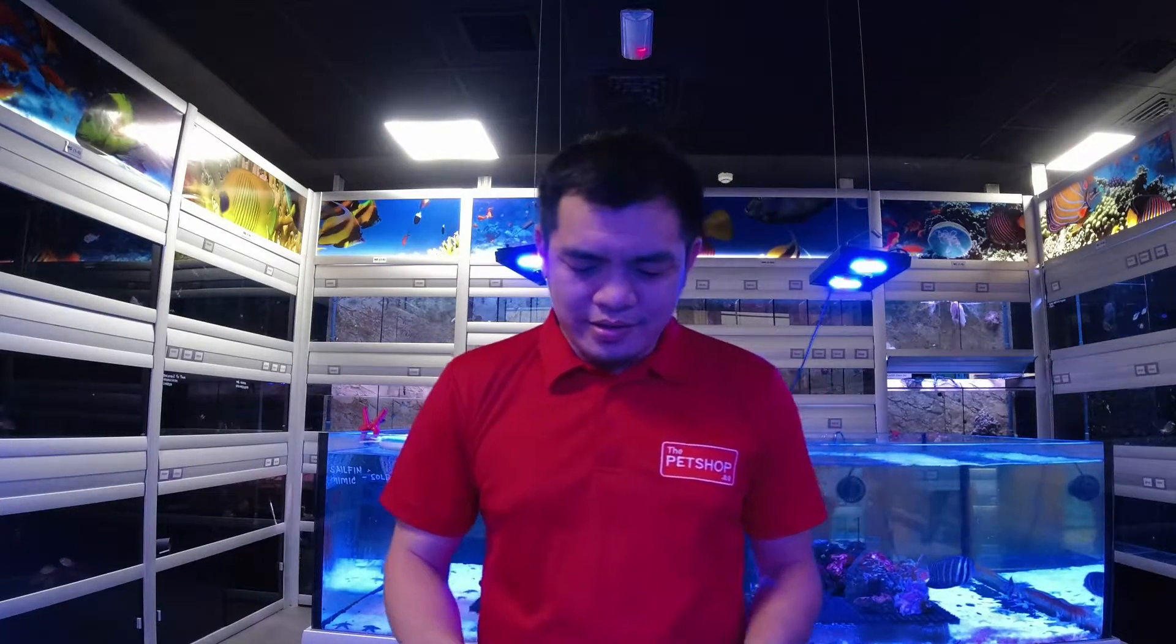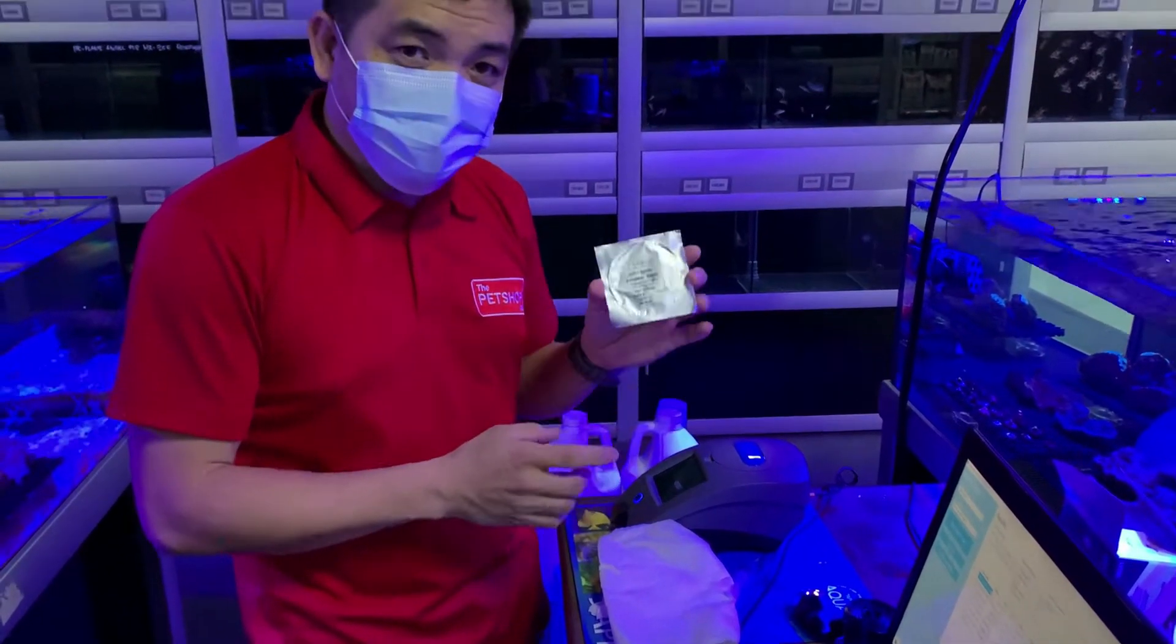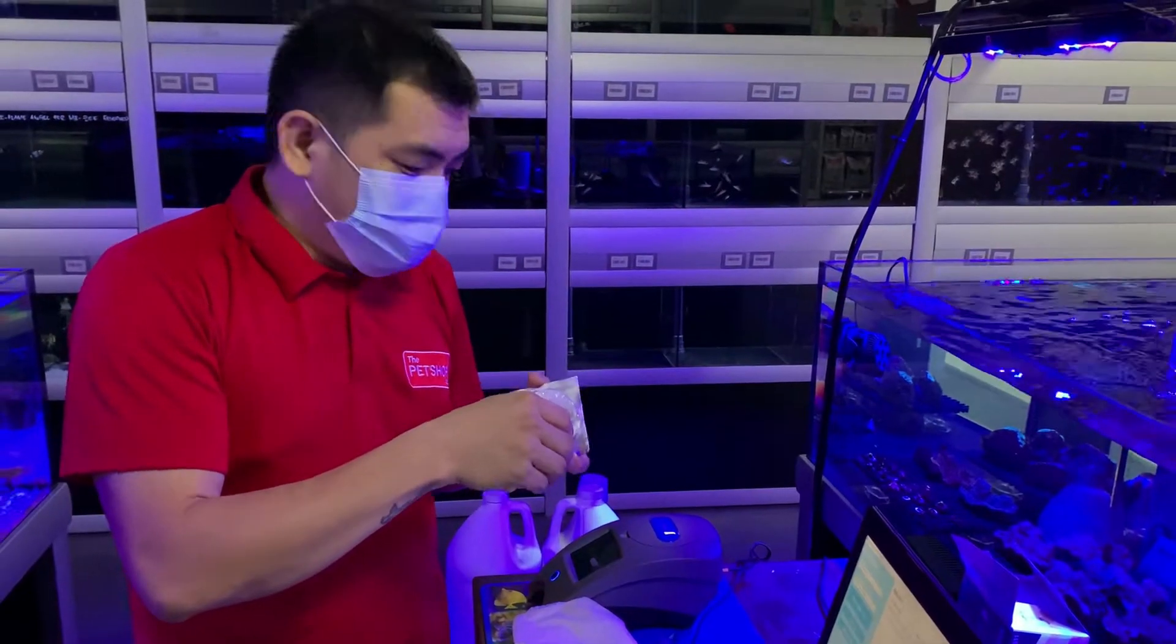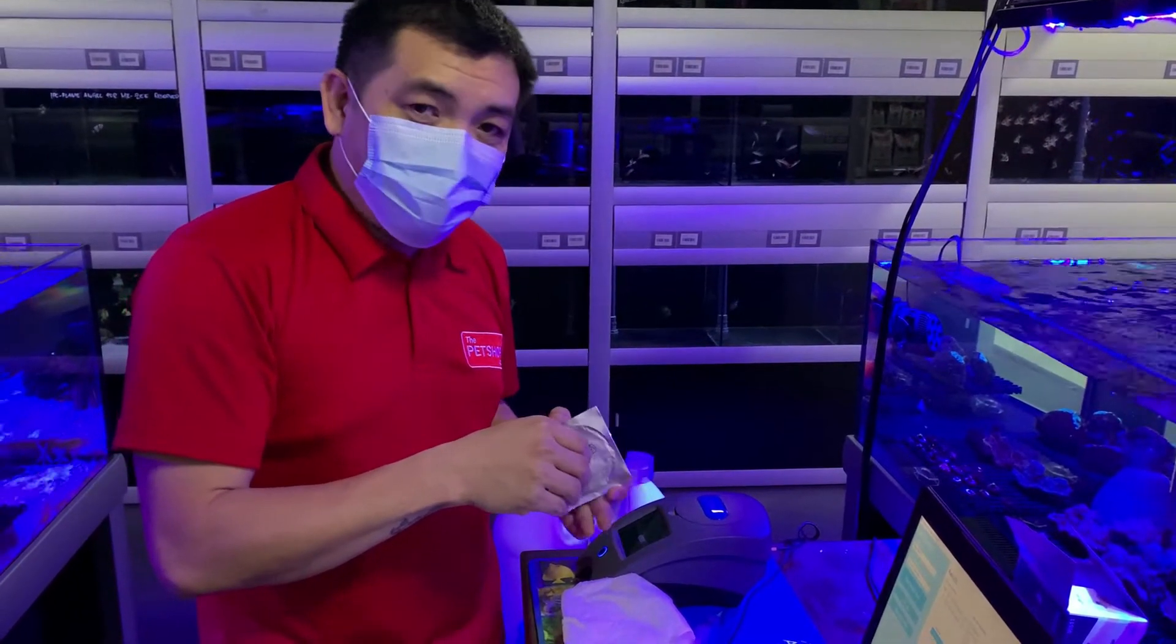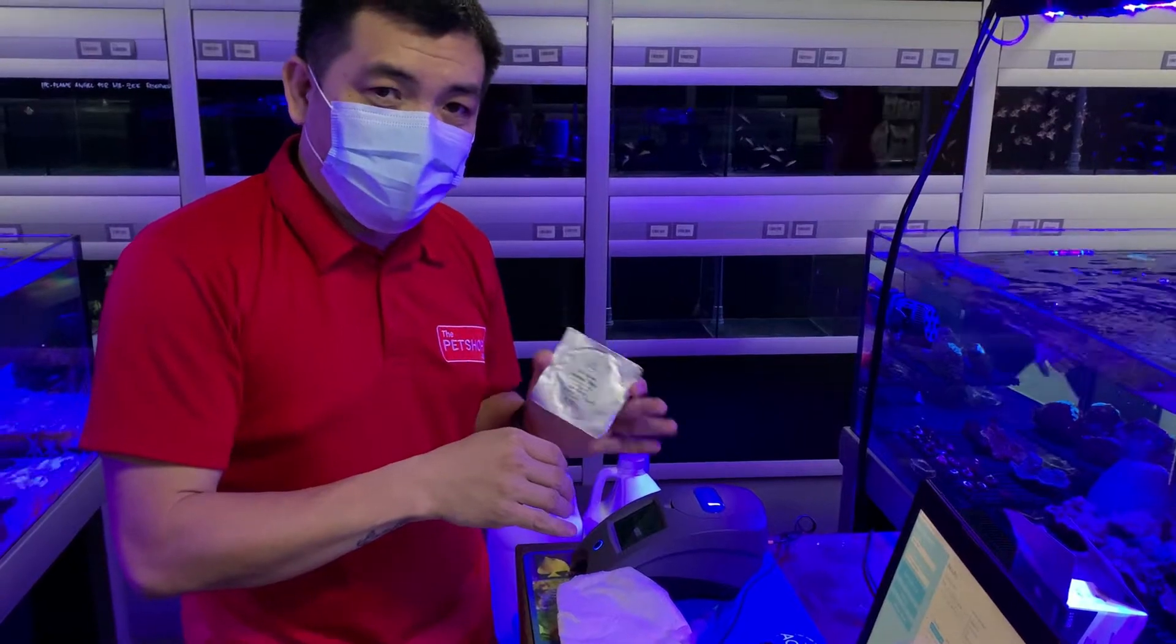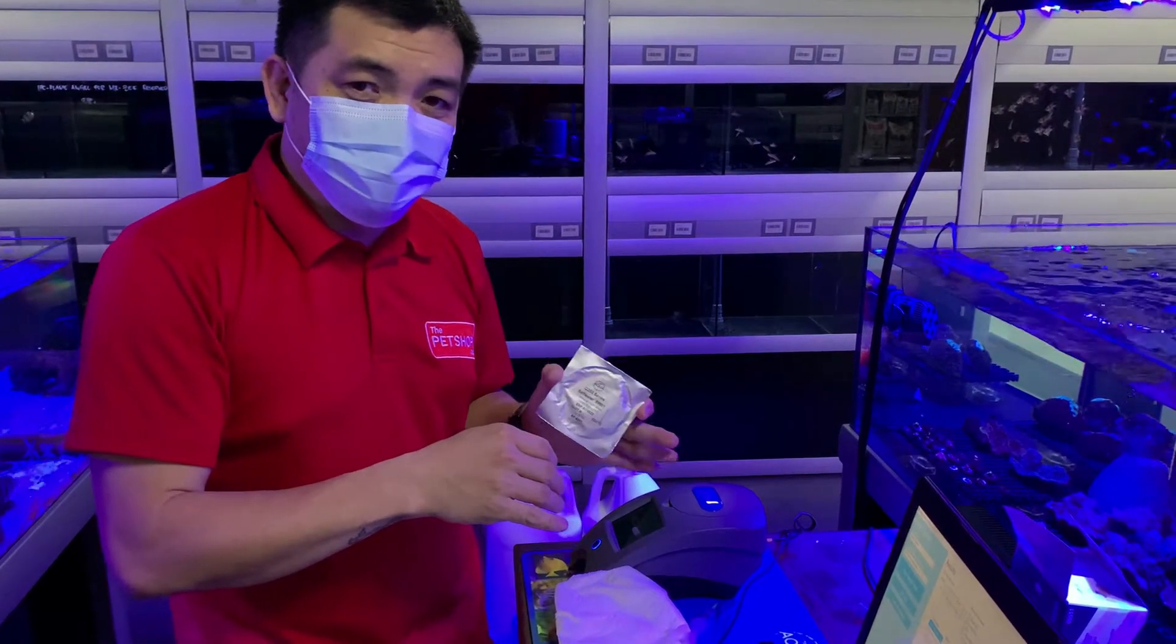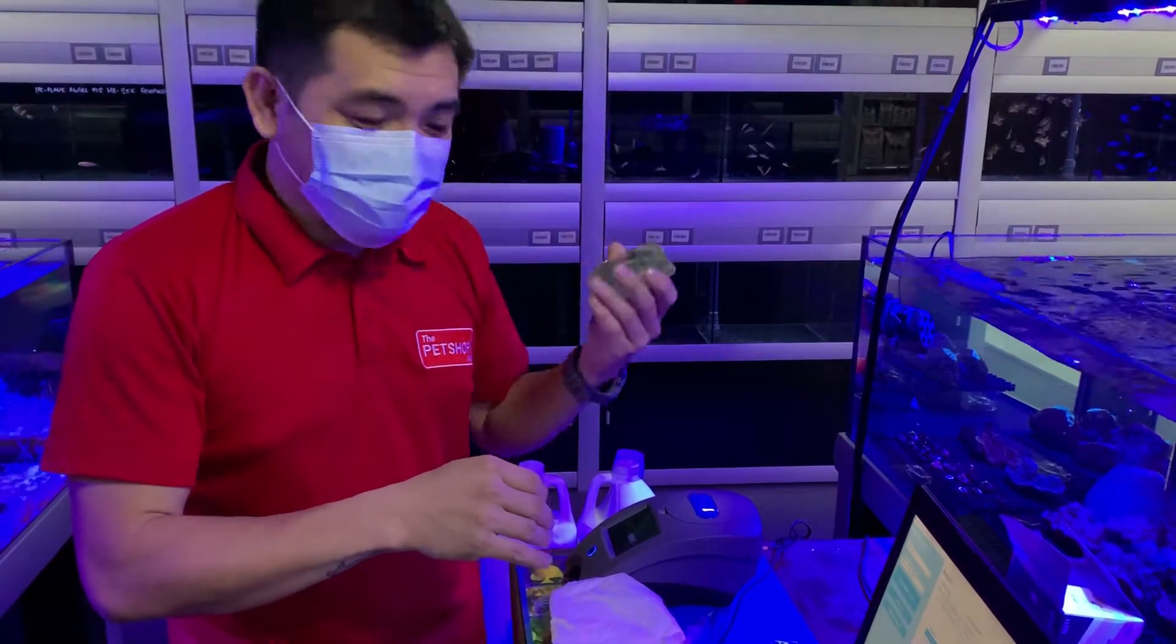Hi everyone, my name is Audrey and today we are going to teach you how to use the API AquaSpin. This is our AquaSpin device and this is the disk. We are going to expect that this device will show us the result for the ammonia, nitrite, nitrate, magnesium, calcium, alkalinity and the pH. So, let's see how it works.